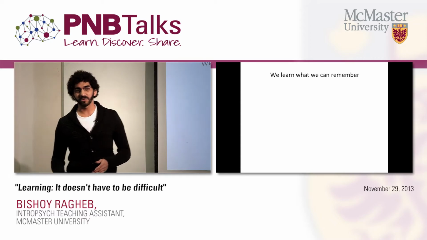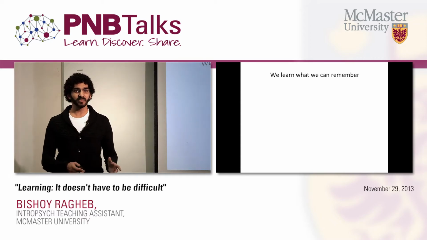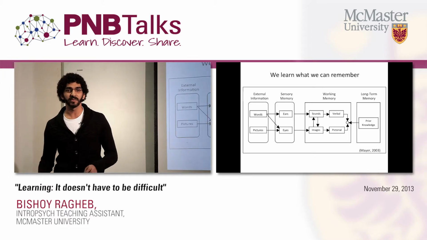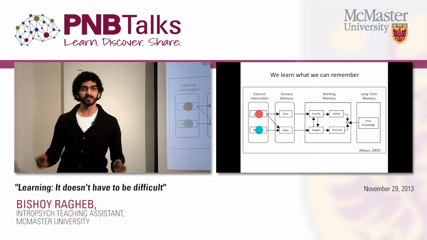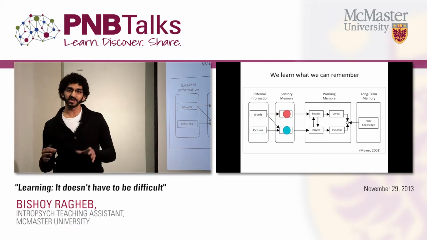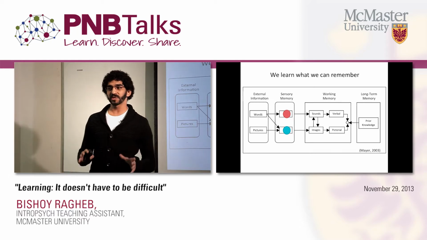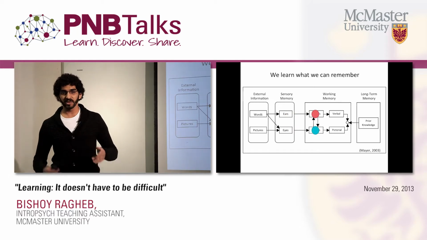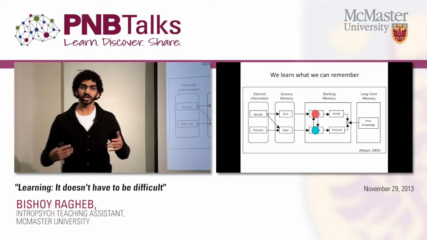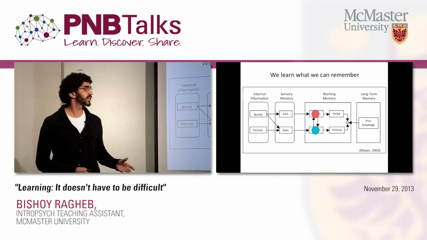Well, the cognitive theory tries to explain this by dividing memory into 3 different aspects: sensory memory, working memory, and long-term memory. Now, sensory memory is simply the physical representation of information held either in your eyes for visual information or your ears for audio information. And at this stage, you don't really do much with the information other than to relay it to your working memory. Now, your working memory is a store that holds all the information that you're currently aware of. So anything that you're thinking about right now is being held in your working memory.